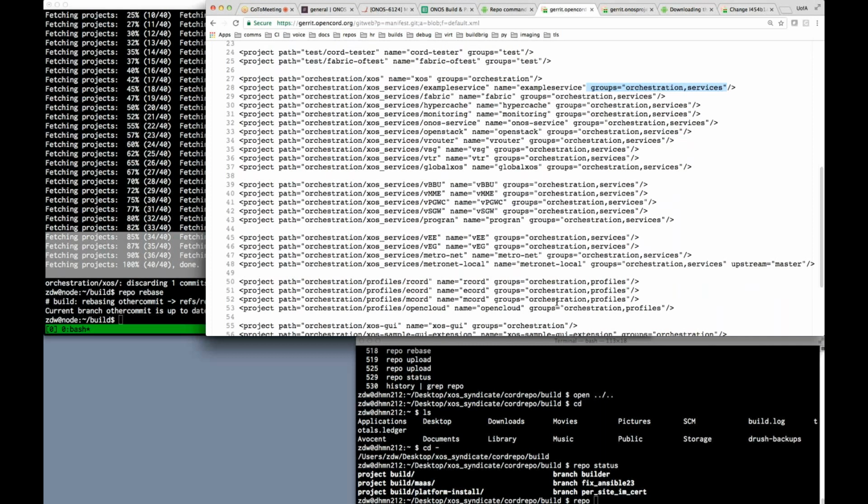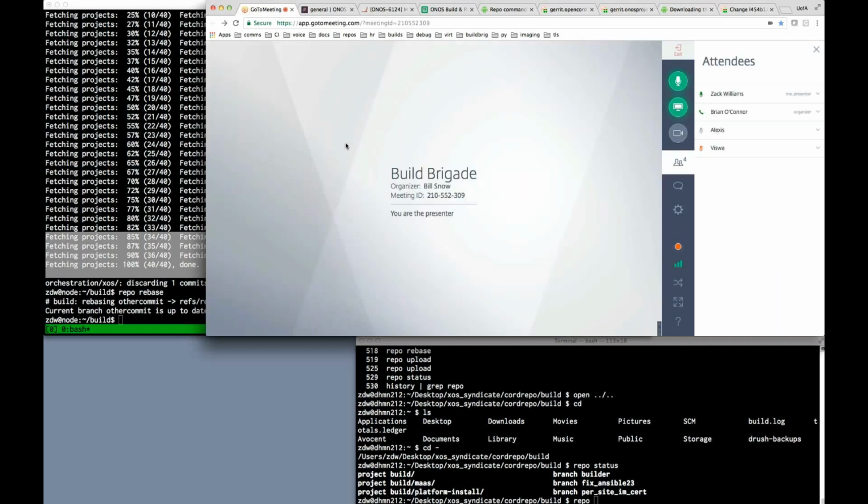So how does this work with your build system, Zach? How does CORD, is each project built independently, or is the build system sort of aware of all this stuff? Well, right now our build system is using both. It uses repo and checks out all the repos.